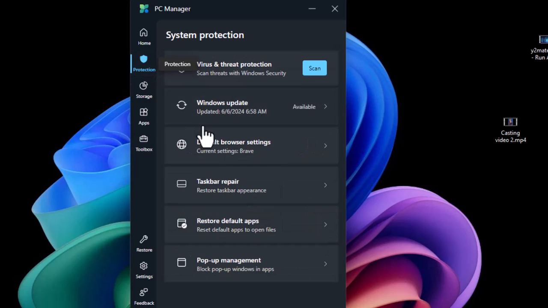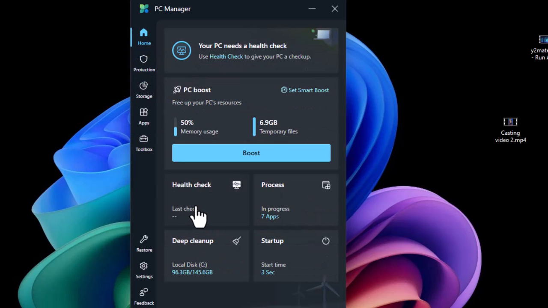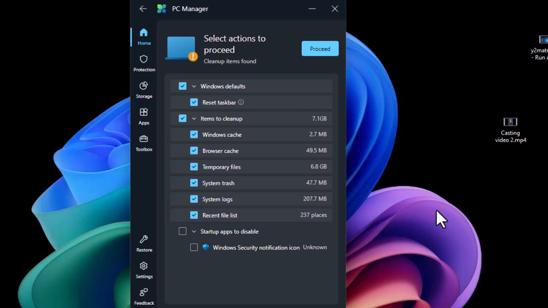So if you go to the health checkup, it's going to simply take a look using the deep scan of Windows 11, or you can say this is the cleanup with the basic version. As you can see, it's going to show the Windows defaults. You can just simply click on restore, or you can use the cleanup option to go ahead and clean the Windows update, the cache, the temporary files, the system trash, and the other details. As you can see, they are measured here. And finally, there is the startup option that you can simply go ahead and disable if you want to.